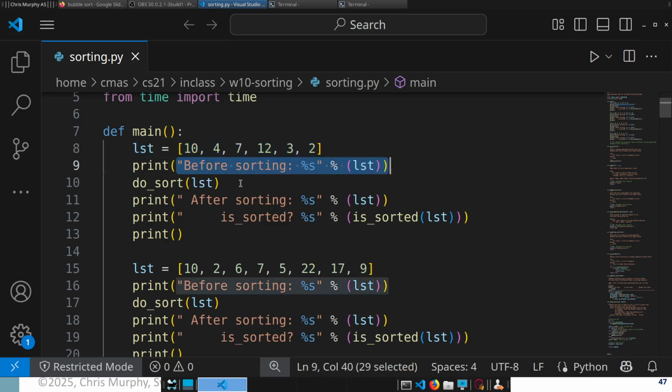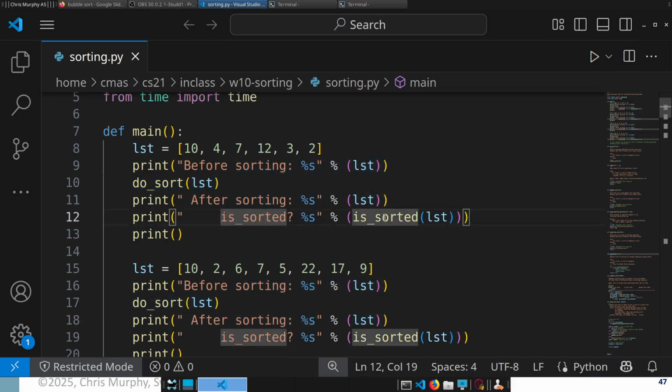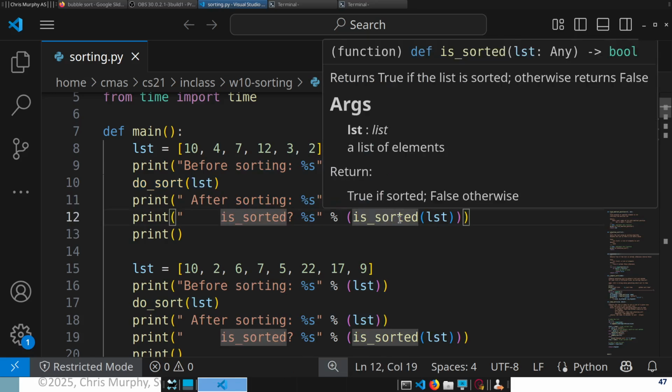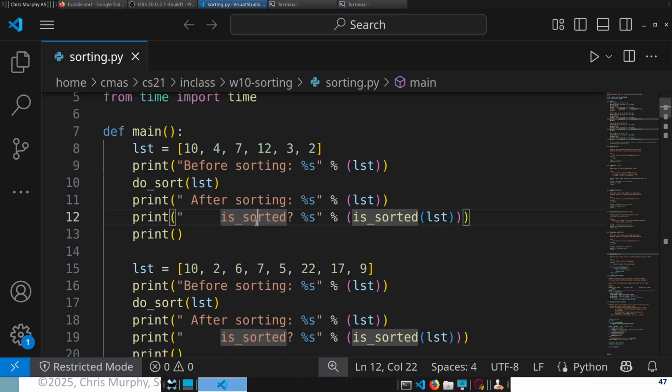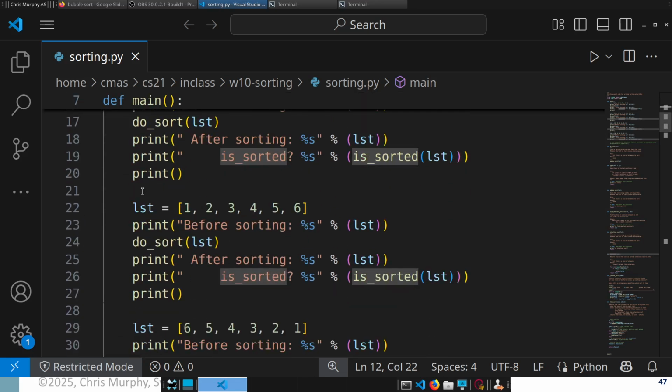It prints out the list before sorting it. It calls this function do sort, which sorts it, and then prints it after sorting. And then there's this other function, is sorted, that tells us if it's sorted, and it repeats this a bunch of times with a bunch of different lists.